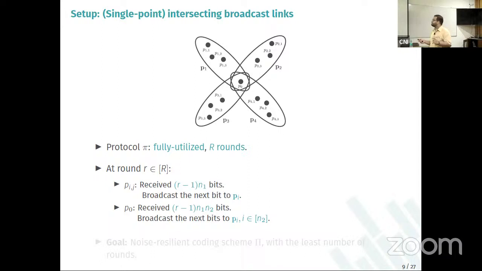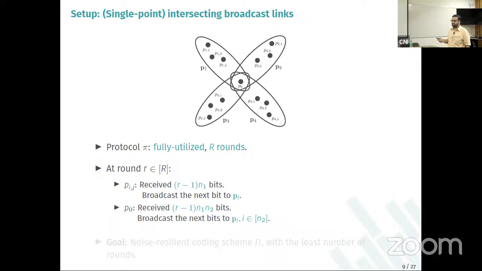So the point is, for example, if you have these parties and they want to communicate with these parties, like run a protocol, they're all sort of orthogonal things, and P0 can hear everyone, but it doesn't matter. No, it does matter, because it depends on the next broadcast. Each of these links depends on all the bits it has heard so far. So whatever it sends to P1 depends not only on what it has heard from P1, but also on others. They want to communicate with each other, but only one person can do this through P0.